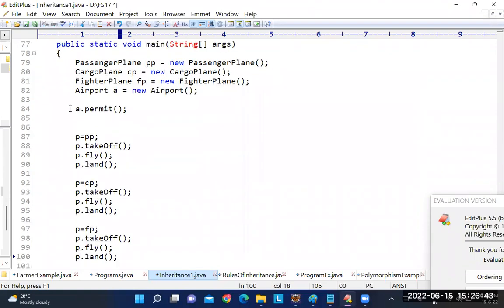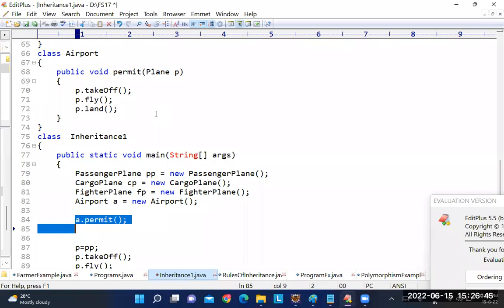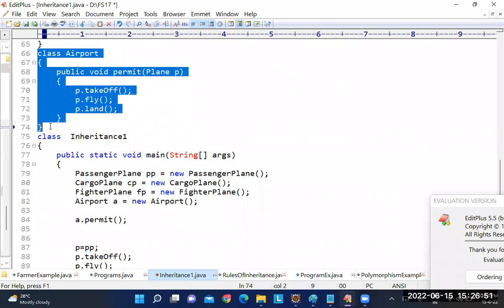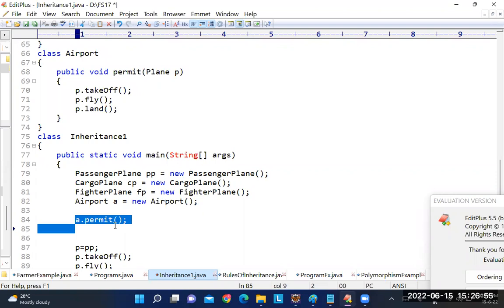If you have to access this permit method, think and answer. You are creating the object, okay, because you have this permit method inside the airport. After that, using a reference, you are calling this permit method. That is also fine. But which type of permit method are you calling? You are calling permit method without value.